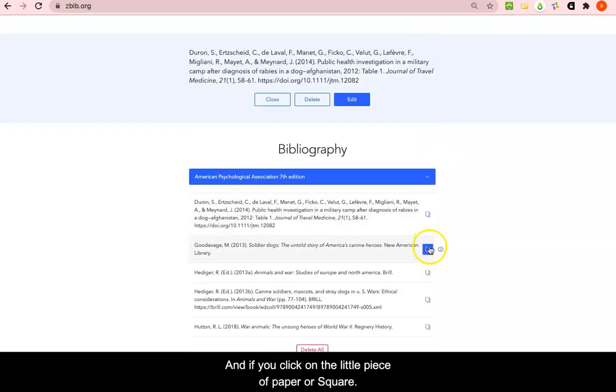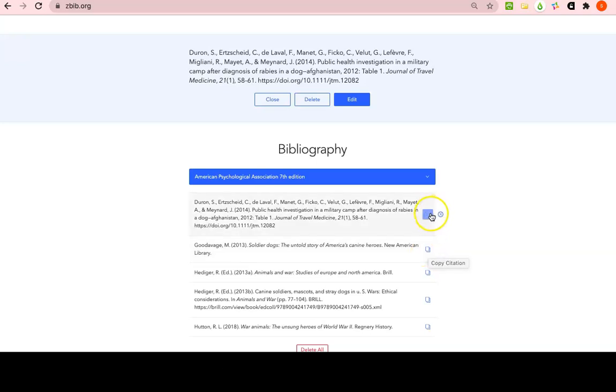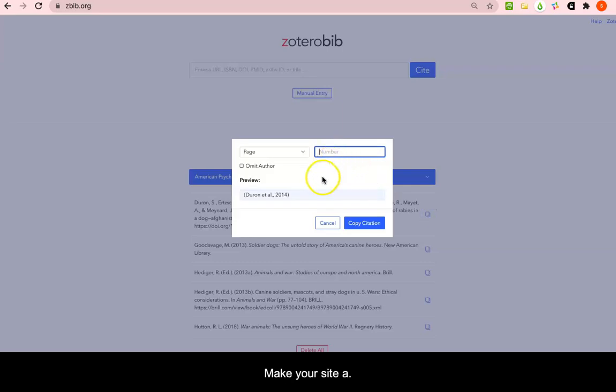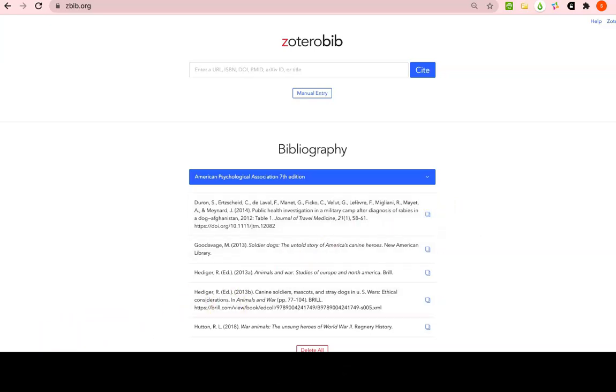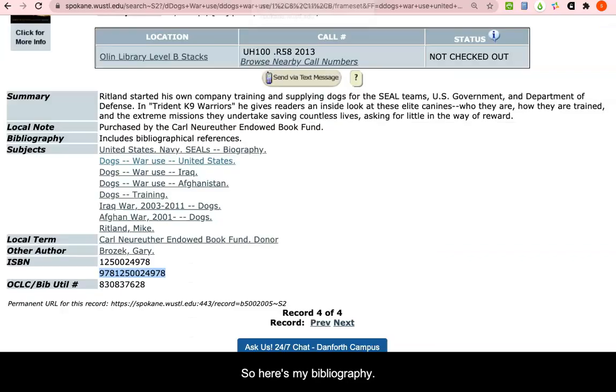And you click on the little piece of paper or square when you want to make your citation. Which actually makes sense. So click on the item when you want to edit it, and click on the little piece of paper or square when you want to create your in-text citation, and then obviously click on the X if you want to delete it.